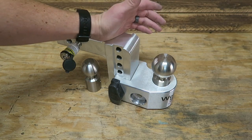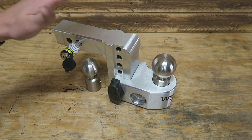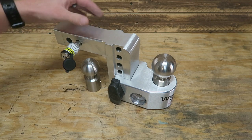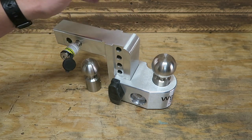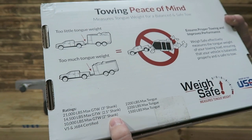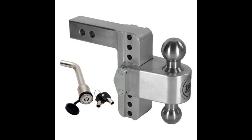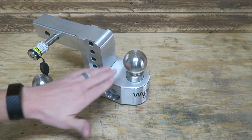It's a 10,000 pound capacity, and if you need more, WaySafe does have bigger capacity hitches — you basically move into their steel versions, which are going to weigh a lot more. This is the biggest I could go in aluminum with a two inch shank. If you've got a two and a half inch shank, like the newer Chevy trucks, you can get a bigger shank and higher capacity in aluminum with WaySafe as well. Here's a look at those ratings: 21,000 pound max with the three inch shank, 14,500 with the two and a half inch shank, and 10,000 pounds max with the two inch shank — all with 15% max tongue weight. They also offer a 180-degree hitch with a ball on each end that you can flip over.